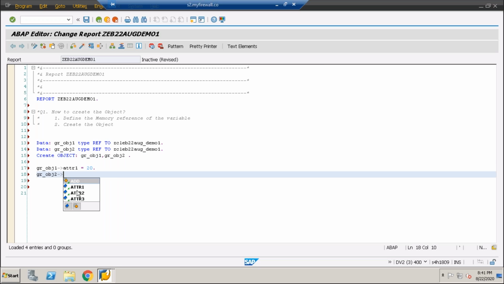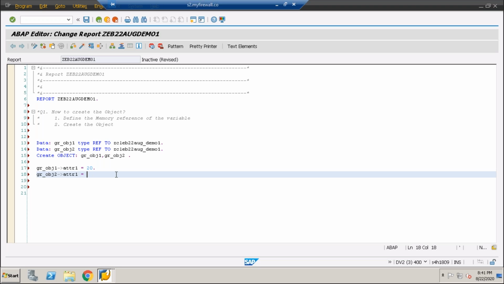Control space, and here also I'm going to give attribute 2.